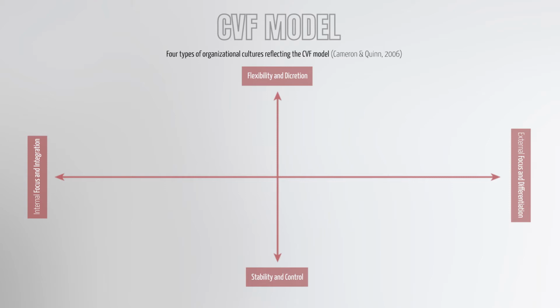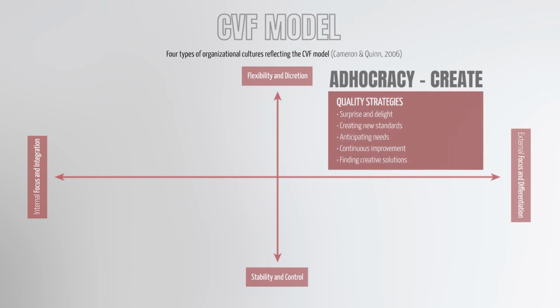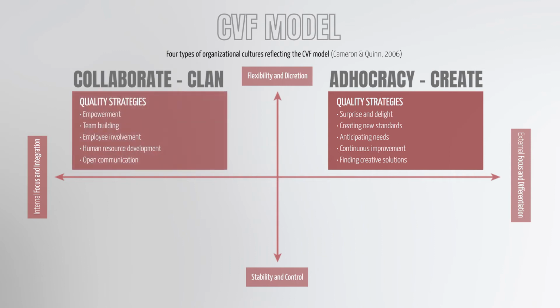The case of Apple offers a good example for this. This company started in the so-called adhocracy, devoted to the mission of create at the time of Steve Jobs. When the company was founded, it was a dynamic, entrepreneurial, and continuously improving type of company, looking for opportunities to innovate. After the first successful years, they created the Macintosh by turning into a collaborate culture. They focused on the clan dimension by embracing this friendly, team-centered, and bottom-up approach.